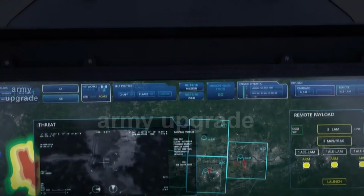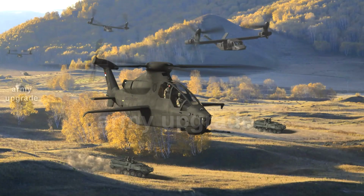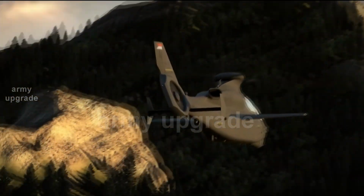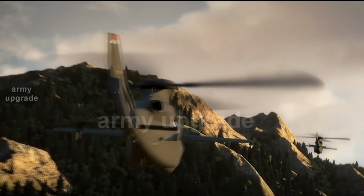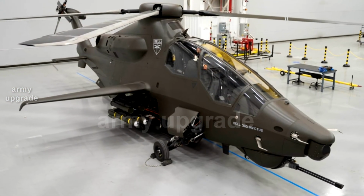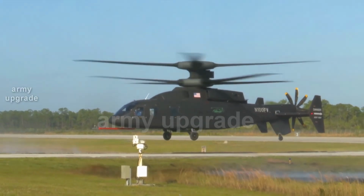The 360 Invictus is a two-seat, classic single-rotor helicopter with a 4-bladed main rotor and a 4-bladed tail rotor tilted to the side. It is equipped with a wingspan of about 8 meters, under which it can hang additional missile weapons, the main part of which is located in the inner compartments of the released launchers on the sides of the fuselage. Takeoff weight of the Bell 360 is estimated at 6,400 kilograms. Flight speed will be at least 333 kilometers per hour. Most of the planned Legionnaire outfit composition and characteristics are still unknown.